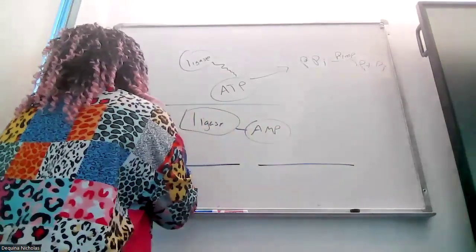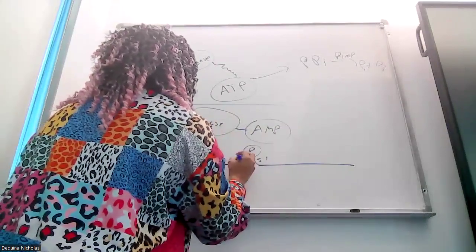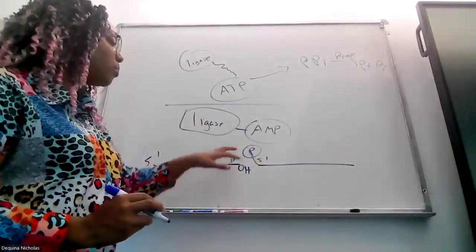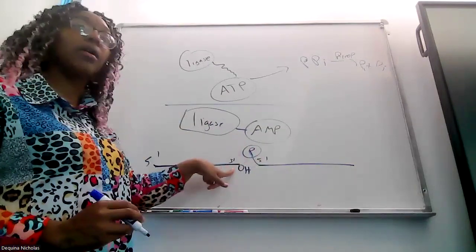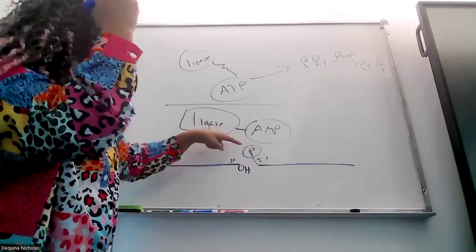I'm going to say this is 5 prime. At the 5 prime side, there should be one phosphate. At the 3 prime side, there is your OH. And we want to be able to make this phosphate energetically favorable to nucleophilic attack. So to do that, the ligase actually interacts with the phosphate here.